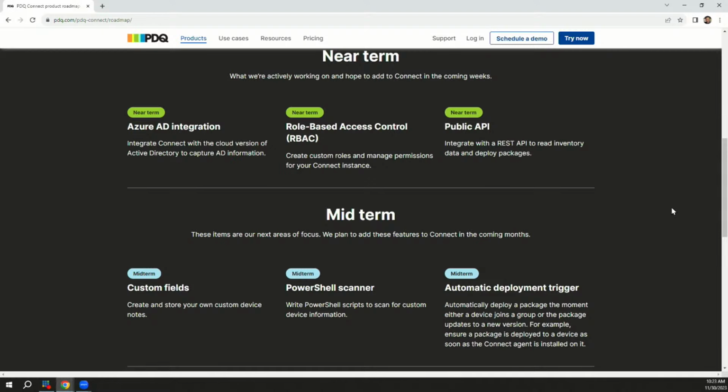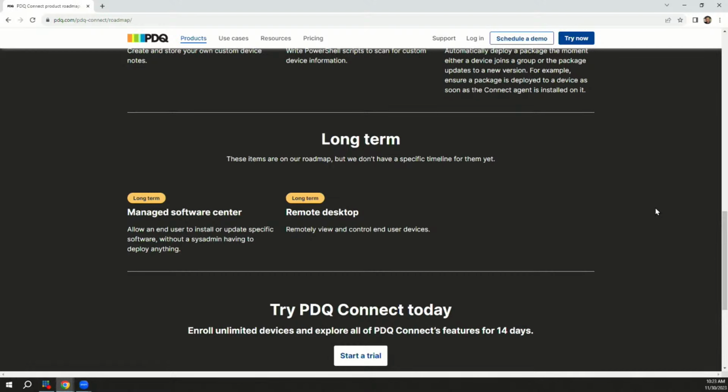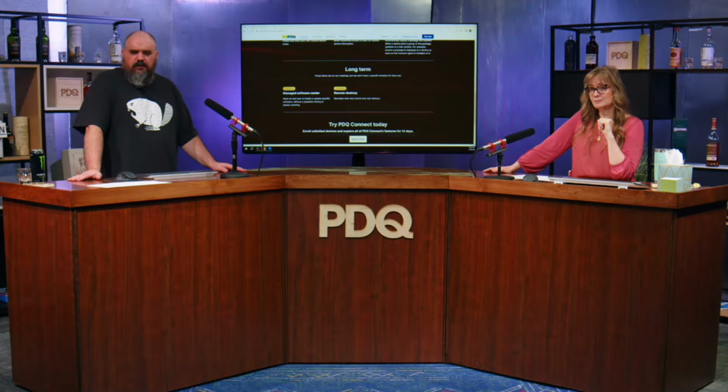But again, if you don't see it on here, request it. Yep, let them know. Long term, it's definitely very much a customer-driven product, so we definitely want everyone to be as happy as they can be. I don't know about how it goes on timeline, but it's worth looking into. Yeah. All right, nice. Any other questions?